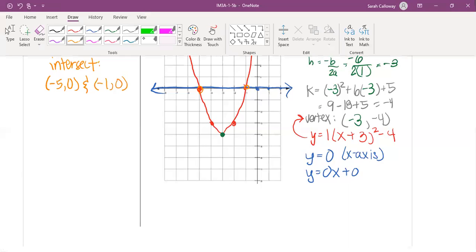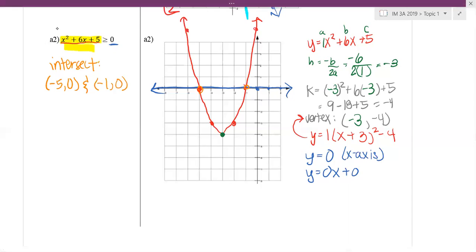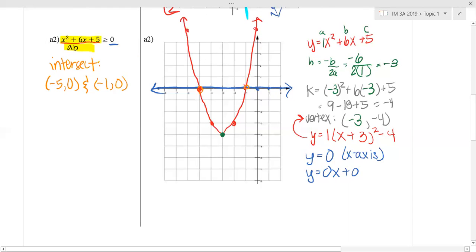And so the question is asking us, again, for an inequality. Notice that we have greater than or equal to. And so that means our answer for x is going to have greater than or equal to. So it's saying that it wants this one to be the one that's above. Okay, so whichever one that it says is greater. Remember the trick you learned with crocodiles is that it always wants to eat the larger thing. So it's going to eat the part that's above. And so I want the parabola to be above the blue line, which if we connect this back to what we learned at the very beginning of this chapter, this is the positive section of that graph.